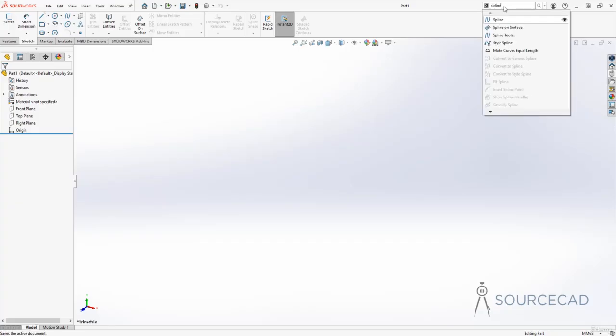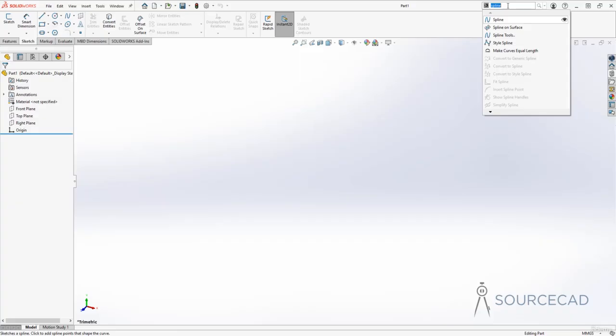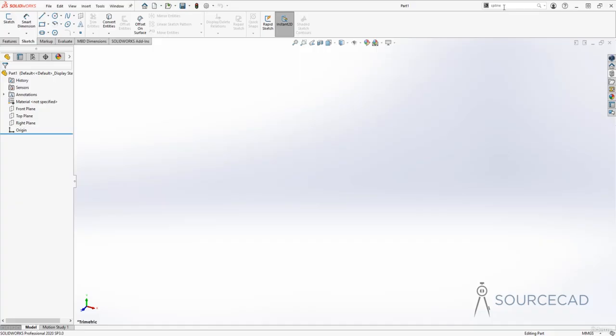Alright, and it will show me the location of a spline. And to see it here in the command manager, all you need to do is just click on this show command location option, and there it is. It will show you this red arrow right where the command is. So that's the command. Not only that, you can also activate the command directly from here. So if I click here, the command will activate, which I won't do for now. So I'll just delete whatever we have here.